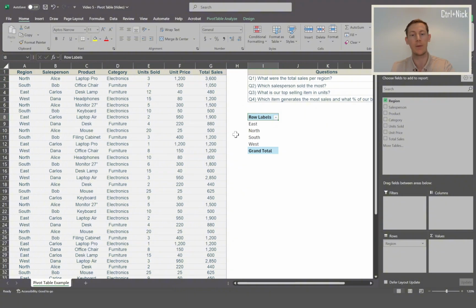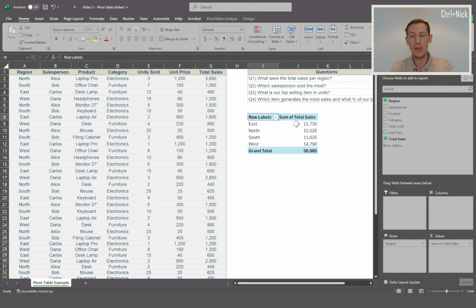And you can see we only have east, north, south, and west. And then what we need is the total sales, which is column G. So I'm just going to go to column G in the pivot table and drag it into values because we want to see the total value in each. The value section is going to summarize this for you. Once I click and drag it in, you'll see it does the sum total for us.